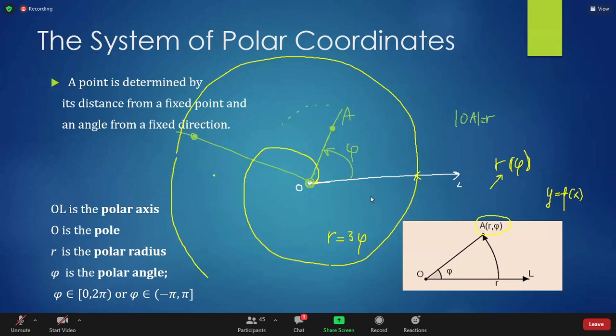Why do you write it with a square bracket and a regular bracket? Because this is the minimum interval. If I write the square bracket, the same direction would be mentioned twice, because 0 and 2 pi are the same direction. So this is simply the minimum interval that would include the full circle. It's the same here. Minus pi and pi end up being the same direction, so to avoid repetition, I excluded the minus pi.